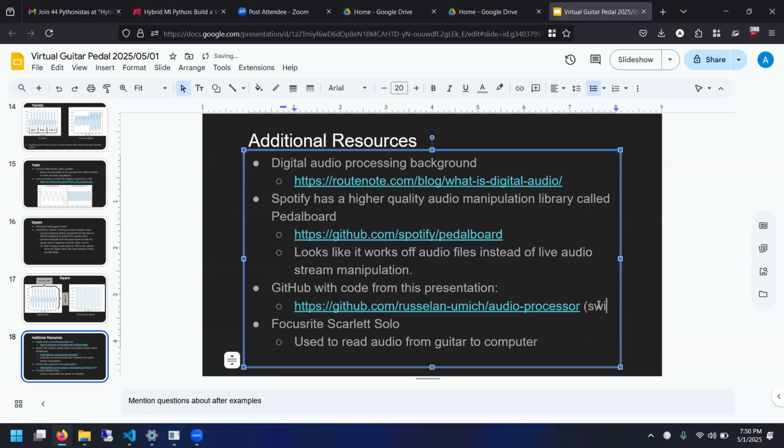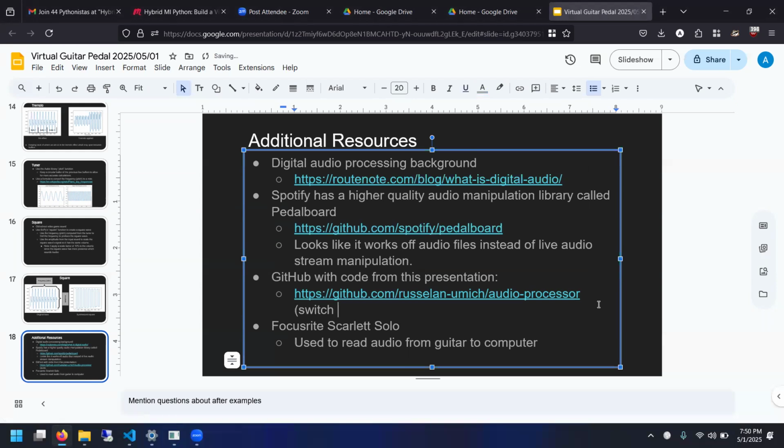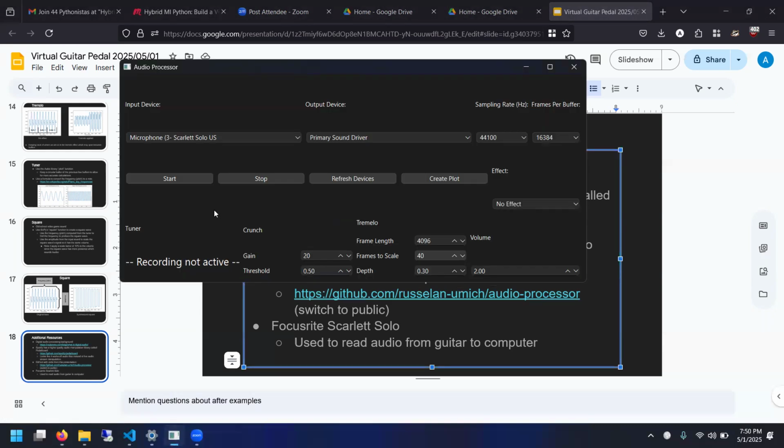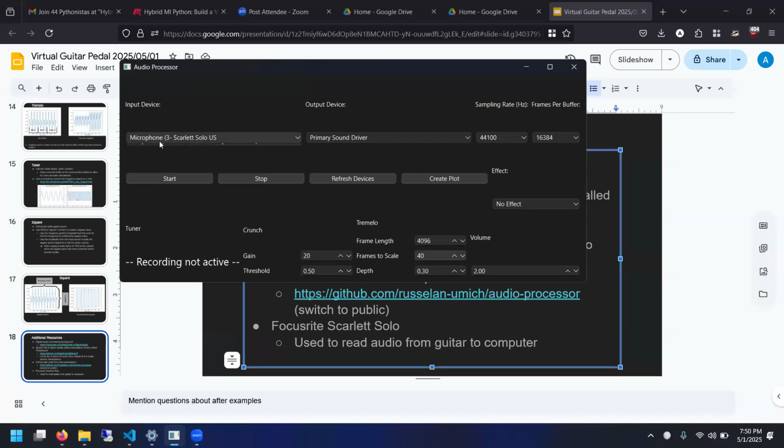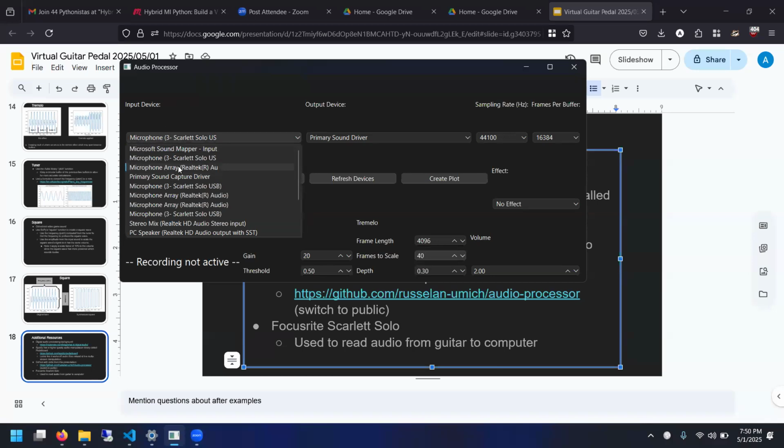How hard is it to get input from the audio device, like drivers? I did not have any issue. I just plugged it right in and then selected the source and it comes up. I can swap between making my... You can speak to it too, like sing to it. I could see what happens if I try to talk into it and put it out as a square effect.